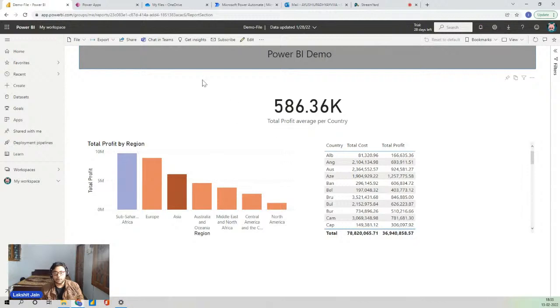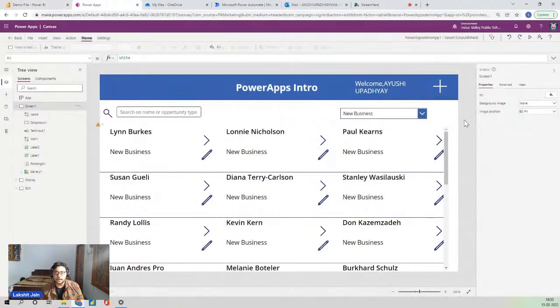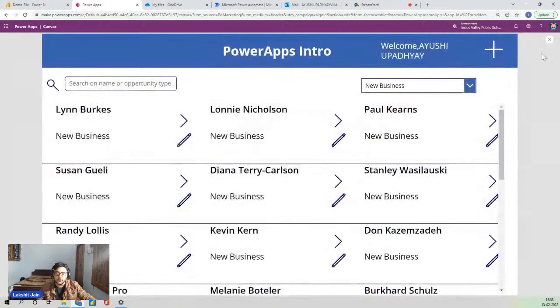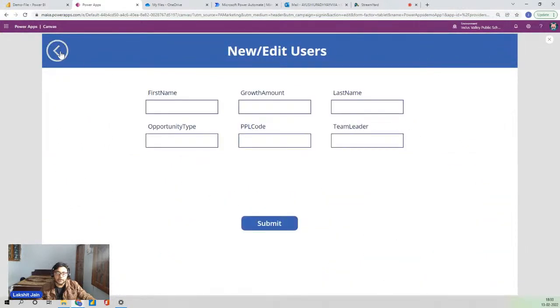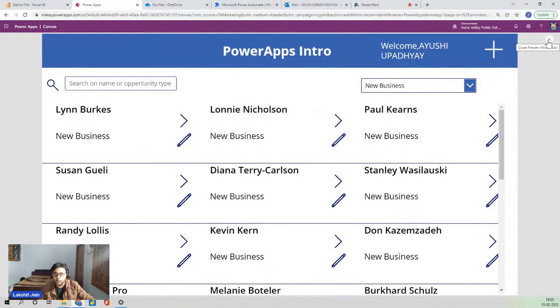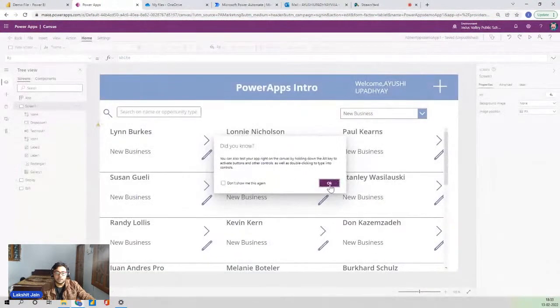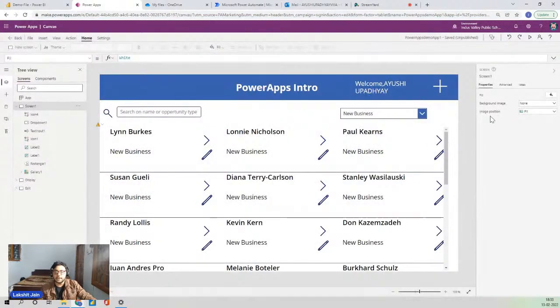Then in yesterday's session about Power Apps, we discussed how to connect our app to a data source on a SharePoint folder, and how to perform CRUD operations on it, like inserting, updating, and deleting data. This is how the app looked when we created it yesterday. Similarly, we can create multiple applications, like a college management system, a form based app which contains all the validations, or a leave application app. All these applications are supported in Power Apps.